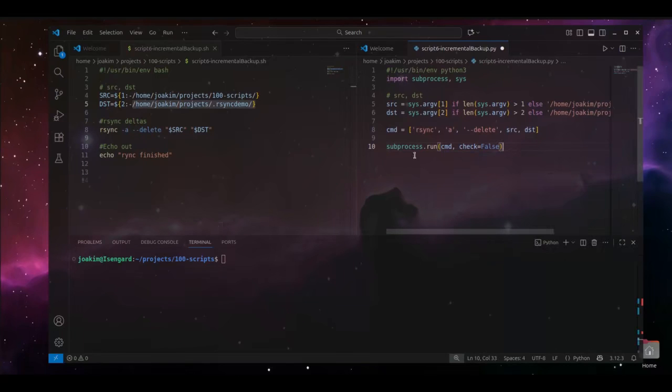And then after the subprocess runs the command safely, we will print a confirmation.